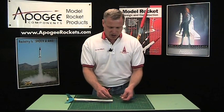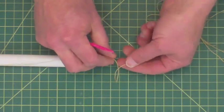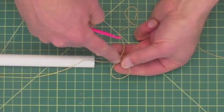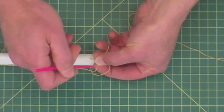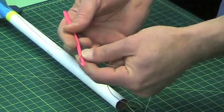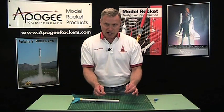Watch my hands carefully because it's all in the technique. About two inches in front of the mouth of the tube, make a loop. When you make the loop, make sure the part attached to the nose cone is on the bottom. Then with your other hand make another loop, and with the crochet hook go in, grab that piece of string, and let go. You're tightening up the knot and making a loop — you can make it as tight or loose as you want. Now, you might ask: aren't you making a knot? When the shock cord pulls out, it'll just pull that knot right apart.